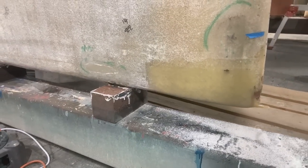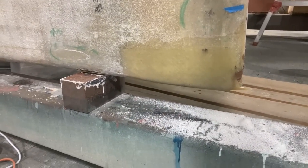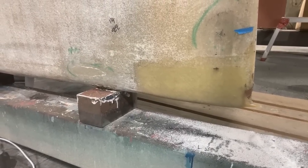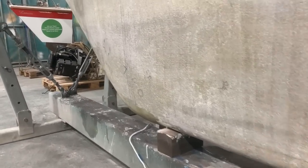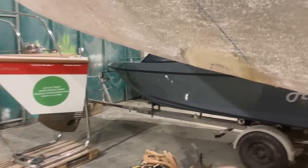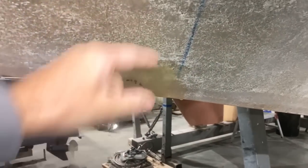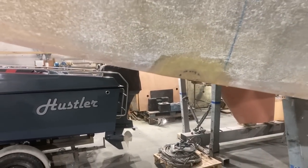There's the back end of the keel. It's got a little bit of a tag there, which is from the peel ply where the resin's run out very slightly. So again, I need to do a bit of sanding there and at the front. And then that is all the repairs done. There's a little repair I did on the old depth transducer fitting. So again, it needs sanding, and then a new hole will get cut through the repair that I've done there.